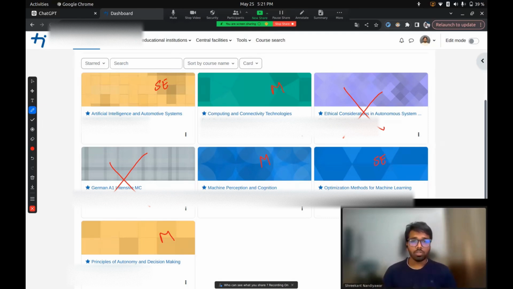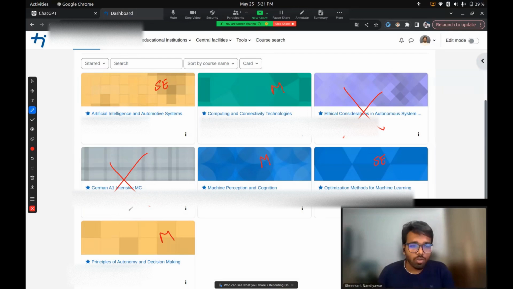Clear? So once we are clear with our subjects, let's briefly try to understand what is happening in each subject. Let's try to connect them, like how these subjects are interlinked with each other. Then at last we can rank which one is the most difficult and which one is the least, and how we'll be proceeding with our videos.